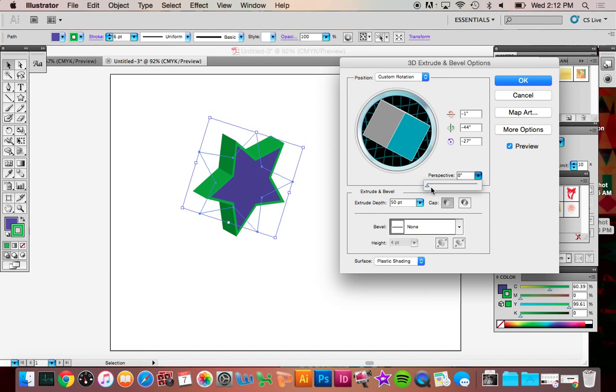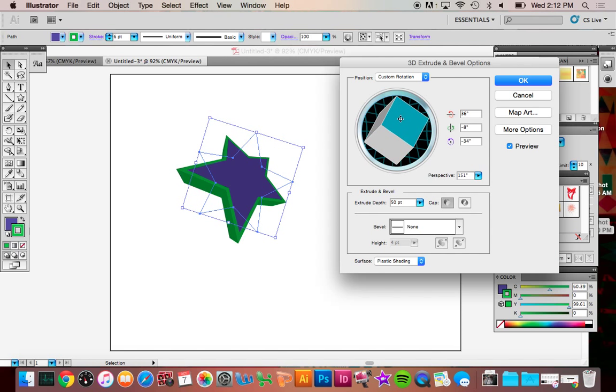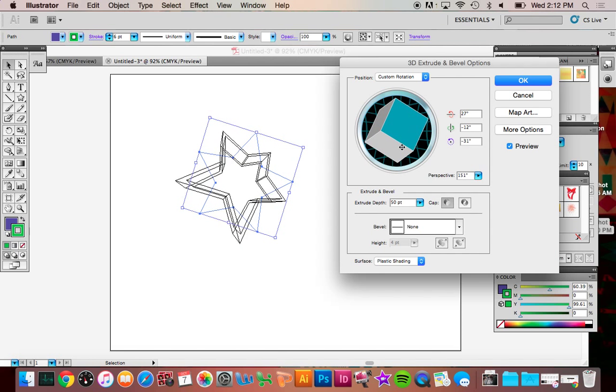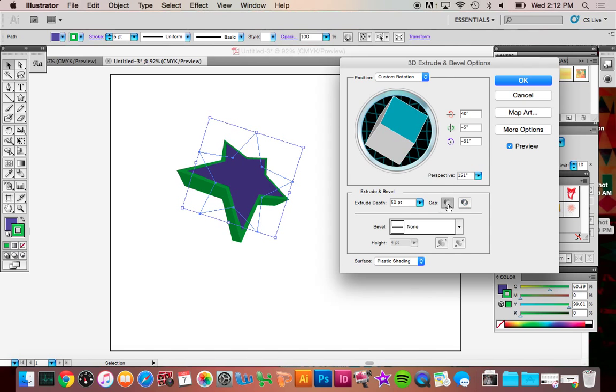Now we just got done learning the perspective tool, and so here you can also put these shapes into perspective. And then again, go back and move those around. So that's kind of cool. I'm going to bring this back down to 0 for this.